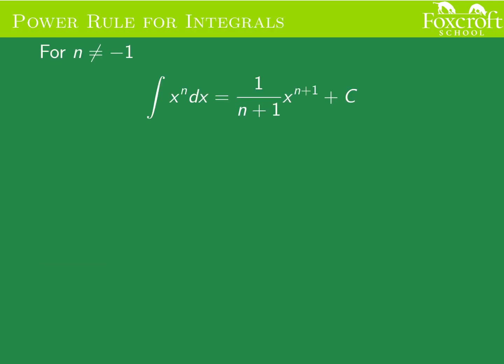Before we do the practice, we have the power rule for derivatives: if I took the derivative of x to the n, I get n x to the n minus 1. While I'm undoing this, instead of subtracting, I'm going to add in the exponent, and instead of multiplying down, I'm going to divide. So I'm basically just doing the opposite of the power rule because I'm going backwards from this process.